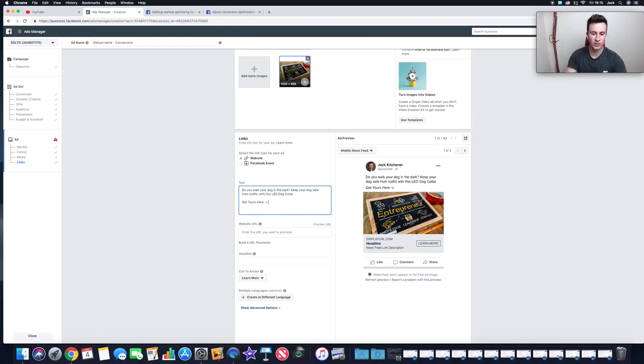Just that way it's not going to take up, say, 2-3 lines of this box. It's just going to be a nice short, sharp URL. It's going to look clean and tidy. So anyone scrolling through this, the first thing they see is a question which makes them want to read it. They're going to stop and actually think about whether they walk their dog in the dark.